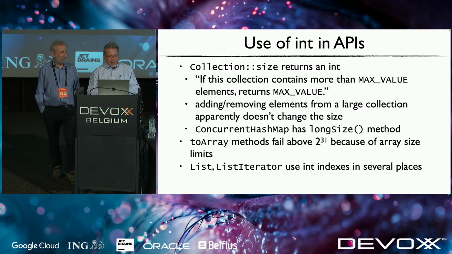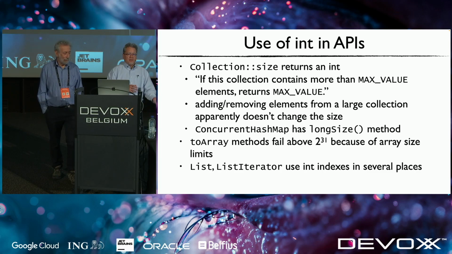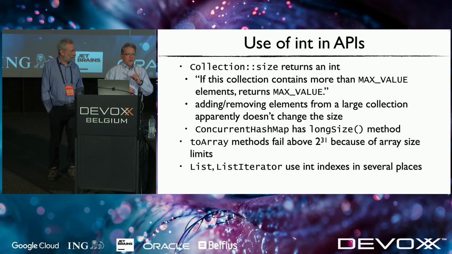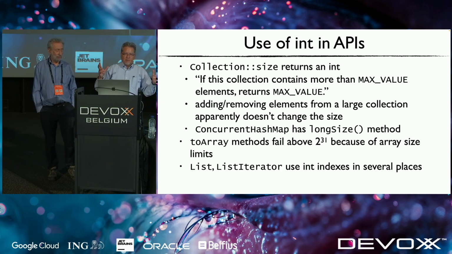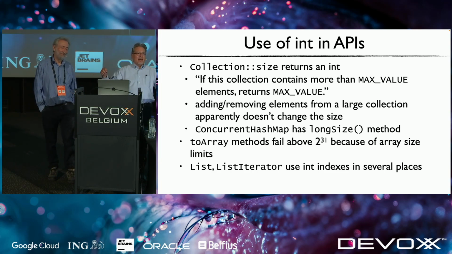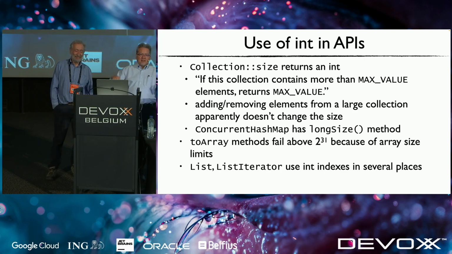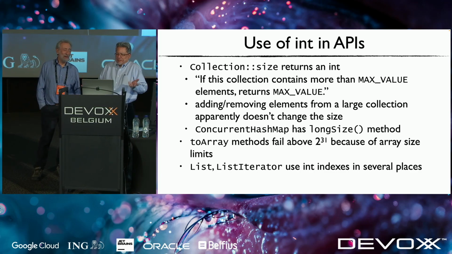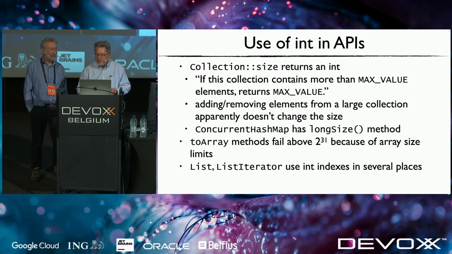Then List and ListIterator, I think, are the worst, because int appears in a whole bunch of those different APIs. A ListIterator allows you to index through a list, and it also keeps track of its current position. So if you have, heaven forbid, a linked list with more than 2 billion elements, and you manage to get a list iterator, you can start it at the end. Great. Then you ask the list iterator, what index are you at right now? It can return an int. The only thing it can do is return an int.